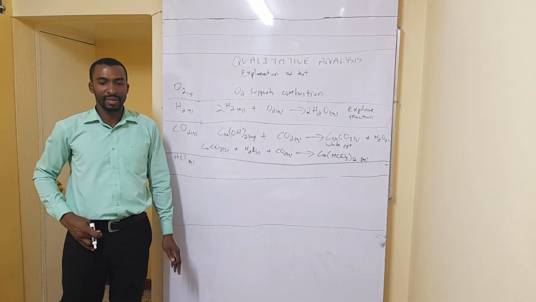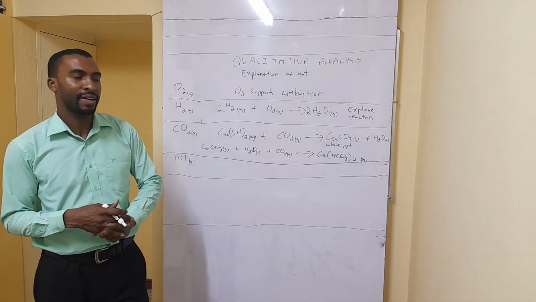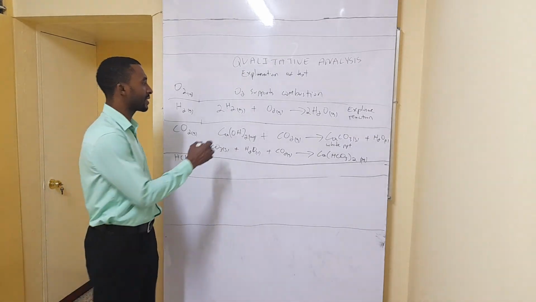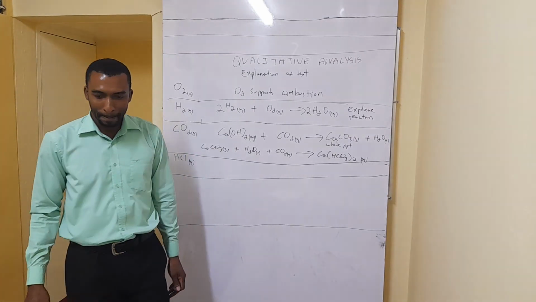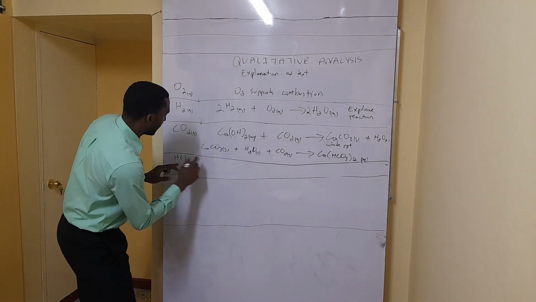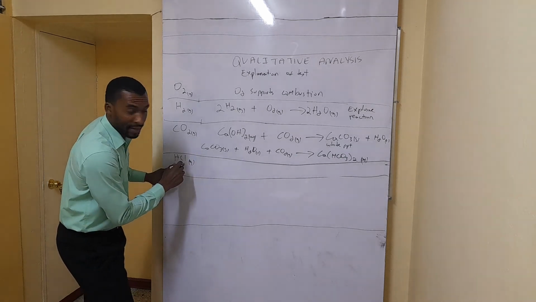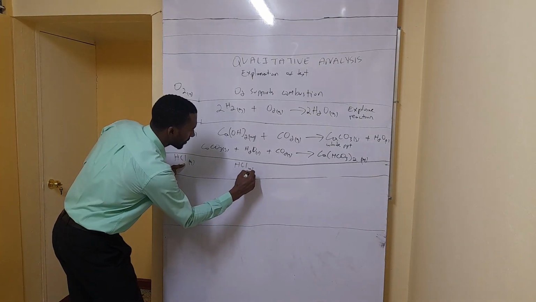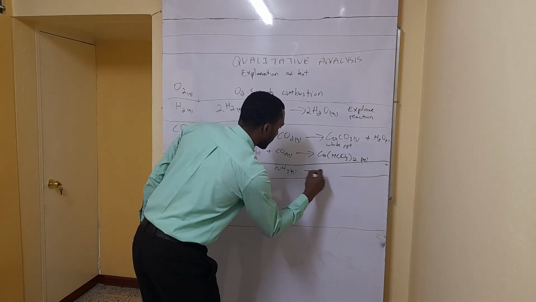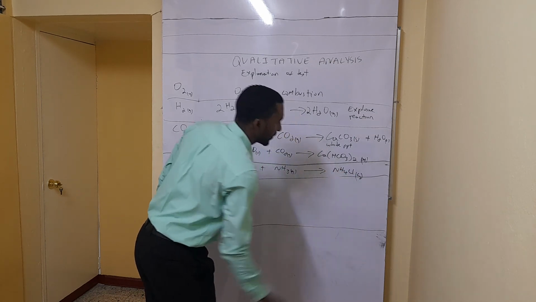Sometimes the book may require you to identify this further explanation, but most often than not, they just want the white precipitate with lime water. And remember that lime water is calcium hydroxide solution. While this here is the hydrogen chloride gas, HCl gas plus NH3 gas to produce ammonium chloride solid. Ammonium chloride is always solid.